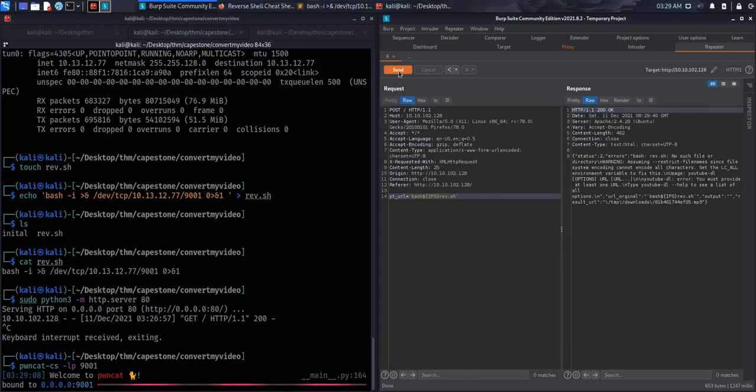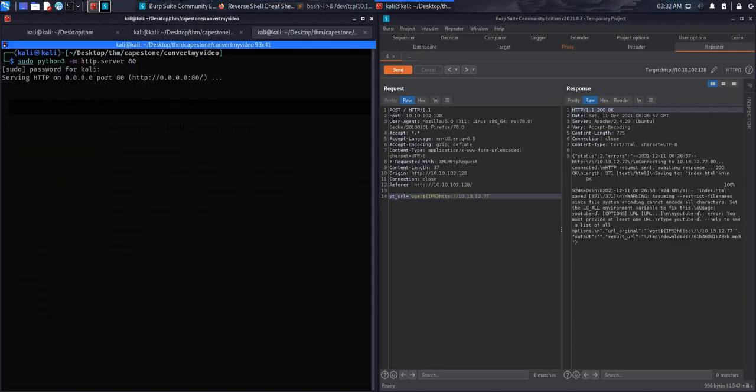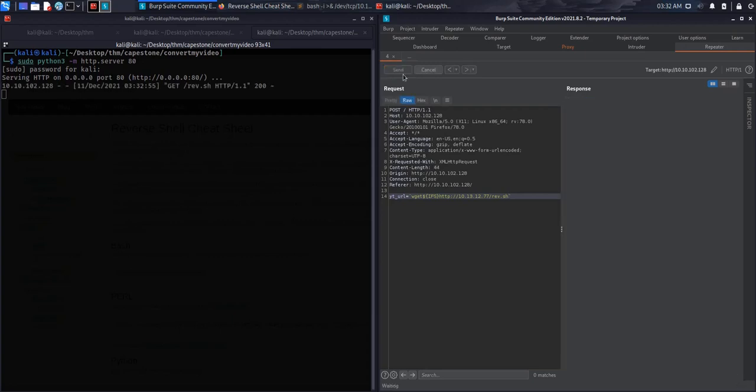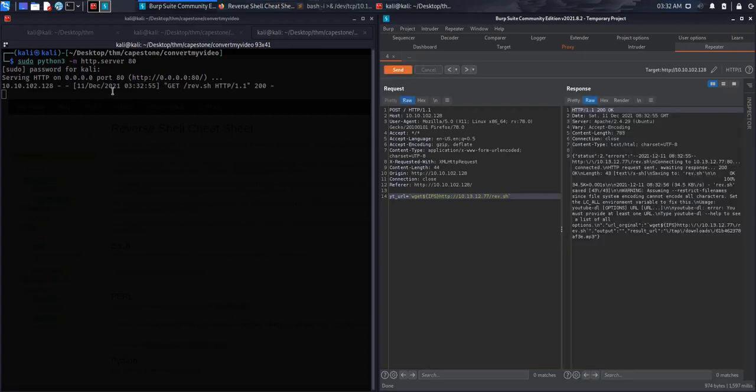That did not work. So I was looking at this again and I was wondering why it wasn't working, but it had worked the first time. It does not seem like we actually got the rev.sh when we requested it from our local server. I hadn't put that, and I hadn't noticed. That's why it didn't work, I guess. So we could try it one more time.